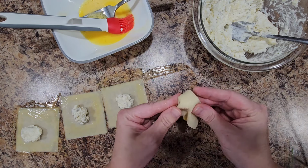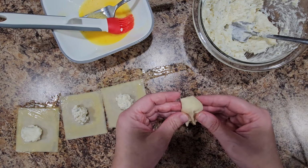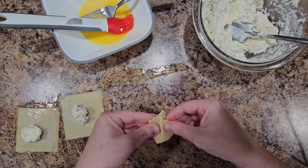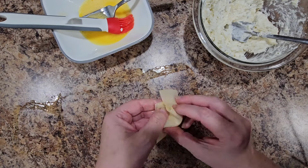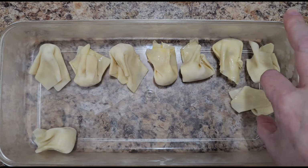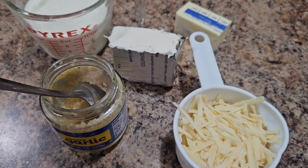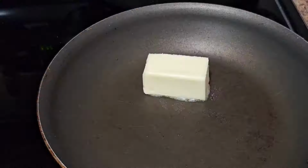So you use the wonton wrappers, add just a teaspoon of that mixture and fold it up to make it look like a ghost. Now you can make it look like anything you want, but we have found they taste better as ghosts. Even if you're making them in February, they still taste way better shaped like this, and we don't know why. We did use a little bit of that egg wash around all the sides just to hold it together, and just be gentle when you're doing it, but make sure you fully close it because you don't want any of that mixture squirting out into your water. And then I freeze them. So you can make these ahead of time and then freeze them and pull them out whenever you're in the mood for them.